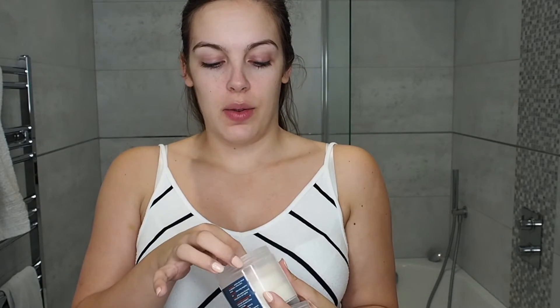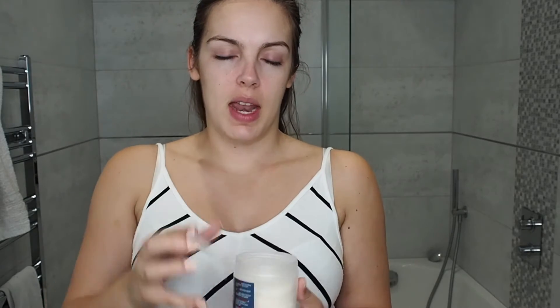So now we're pretty much done with cleansing. I'm going to go in with the Nip+Fab Glycolic Fix Night Pads — they've got day ones and night ones. I also like to use Pixi Glow Tonic, both in pad form and the normal liquid form. For daytime I also use the REN Ready Steady Glow, but for night these Nip+Fab pads are the ones I tend to use. Sometimes if I'm away and don't want to take loads of bottles, I'll just use one product. I drag it all the way down as far as it will go.